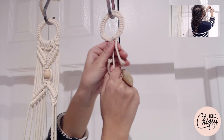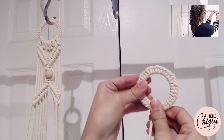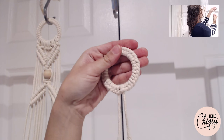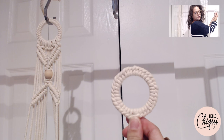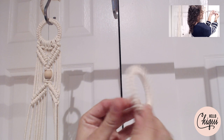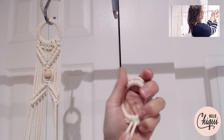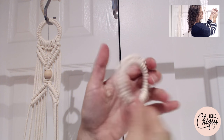So now you see how it doesn't curl around anymore. You just fix it a little bit. And then here we have our ring. So this is how it looks through the back, the same way that it looks in the front, it looks in the back. It's just that in the back, you'll see that these are coming out. So afterwards, we're just gonna cut these later on. But this is our ring.